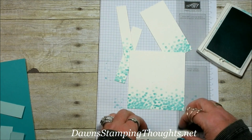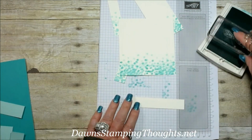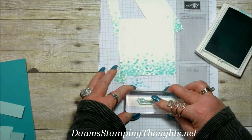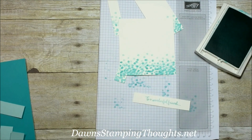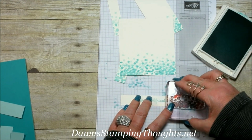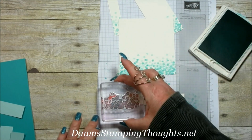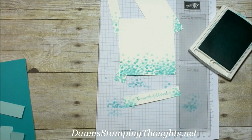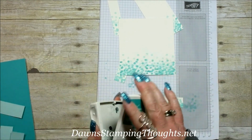Okay, then we're going to stamp our greeting on this bottom section. We're going to stamp To a Wonderful Friend in the Bermuda Bay as well. I'm going to stamp this right in the center. And we're going to take our dots again. We're just going to do the outside edges of this same way. Stamp it, and we're going to move it inward. Just like that. Okay. Now we're going to go ahead and add all our pieces to the pool party.